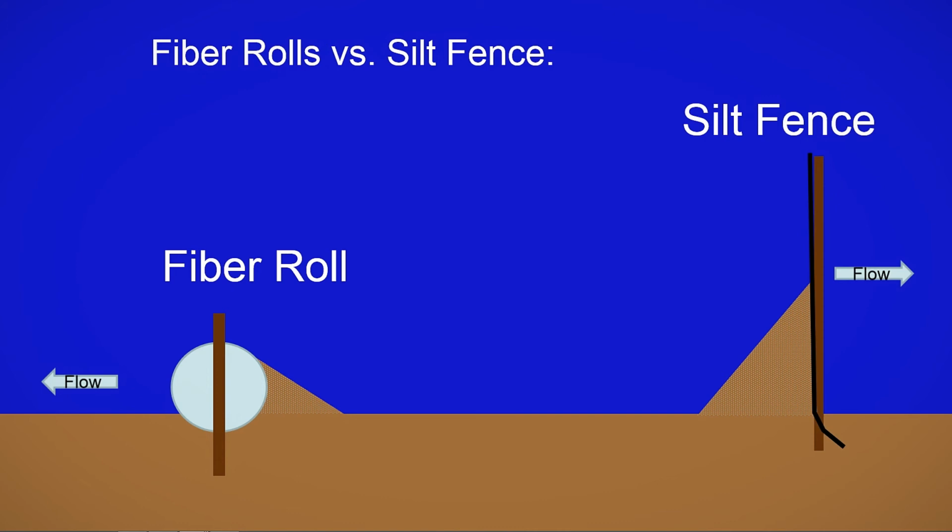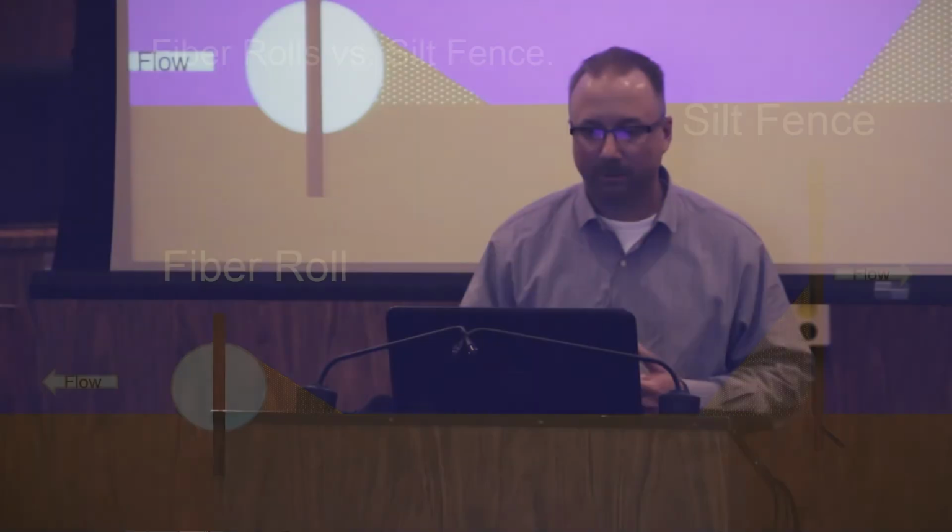When you do your calculations, and if you're a QSD, you're going to learn how to do Russell equations and all sediment prediction equations. If you're getting more than 5 or 6 inches, or actually more than 4 inches of sediment buildup, you probably should steer away from that fiber roll and move more towards a silt fence, which is 3 feet high, and at 50% design, you can get up to 12, 18 inches of sediment and be able to handle it with silt fence. So really, the difference between silt fence and fiber roll, when to use them, is more sediment load.